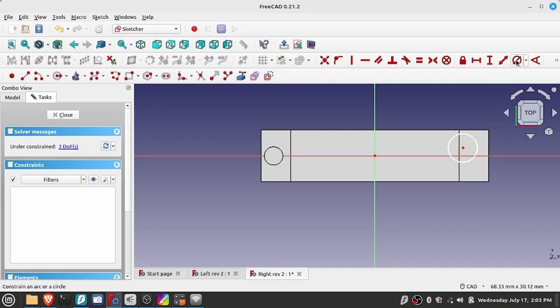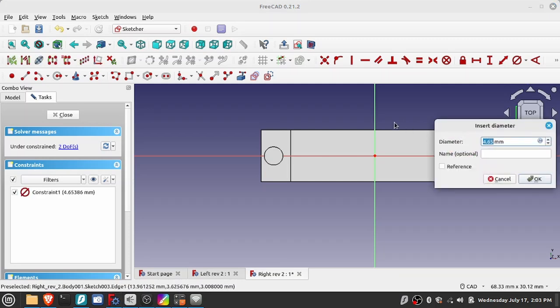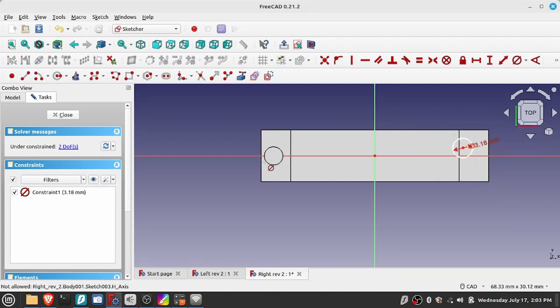We want this circle to be 3.18, because this is going to be a hole. This is 3 millimeters, this is 3.18, and that'll give us a nice snug, tight fit when they go together. Okay, we want to put some points that we can constrain this on.